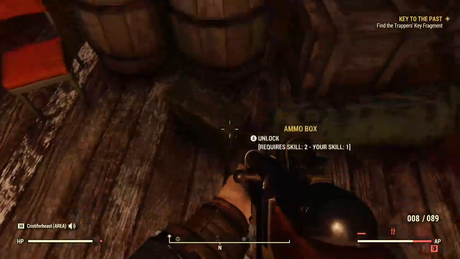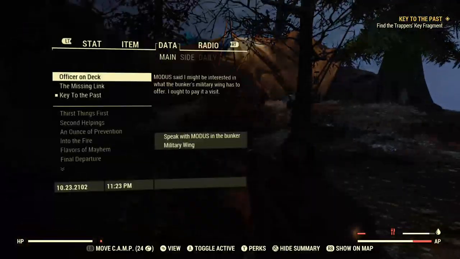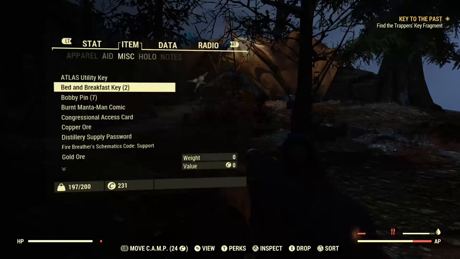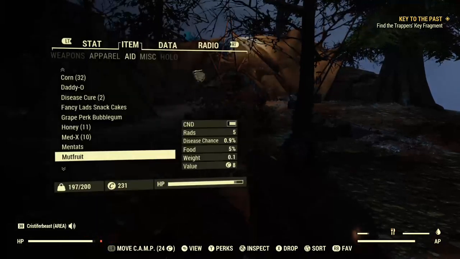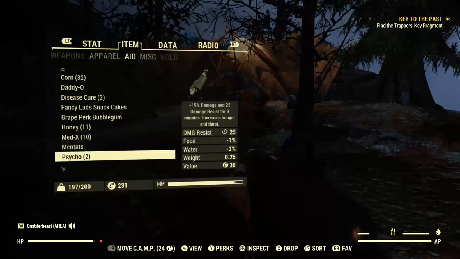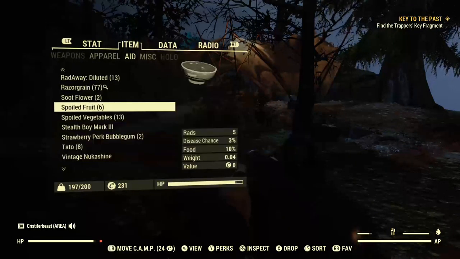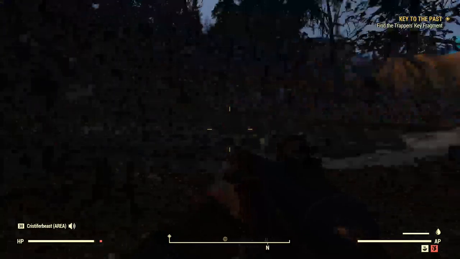Well, I'm wanting food right now. Yes. Inventory. Just drop that. Potato crisps. Keep the speed for it as well. I also found out that with spoiled vegetables and spoiled fruit, you can make fertilizer, which is really useful.